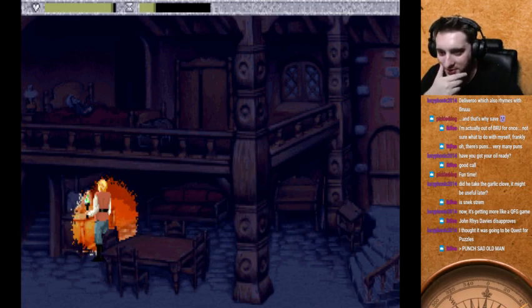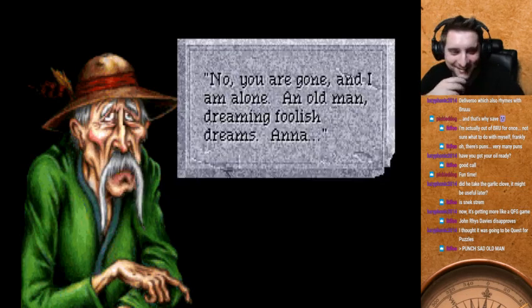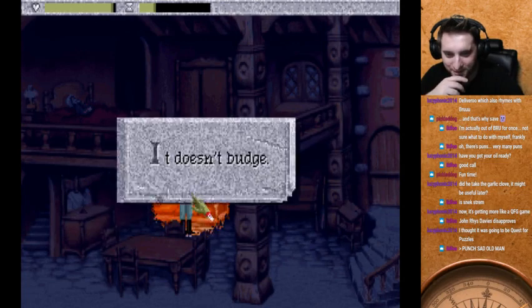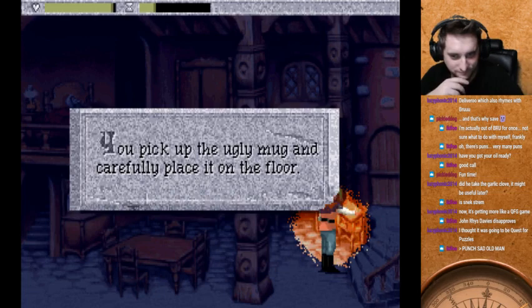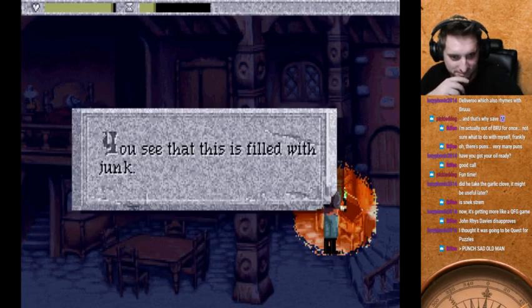Oh, why do I keep doing that? I feel bad for this guy. Okay, he's gone back to sleep at least. We can't punch the sad old man yet. You pick up the ugly mug and place it on the floor. What's this? You see that this is filled with junk.